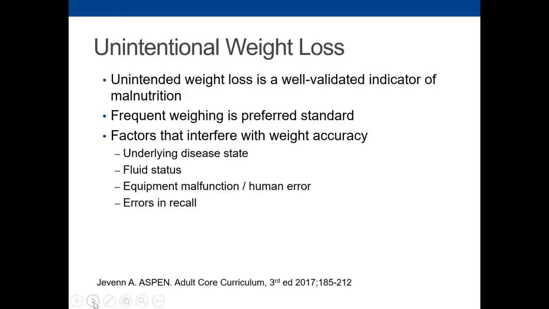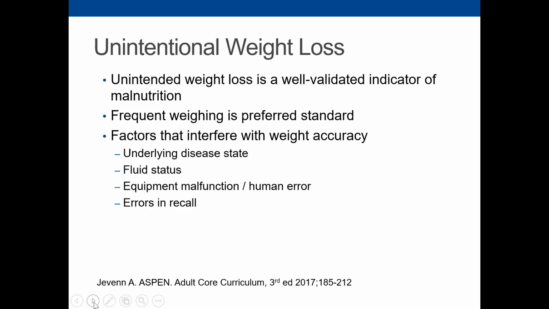Unintentional weight loss, this has been a criterion that we've all been addressing, or using rather, really for most of our time as being dietitians. At least for me, that has been the case. But we certainly have a better handle on thresholds and what kind of weight loss and what kind of time period we are using in our evaluation. It is a well-validated indicator of malnutrition, has been used for years.